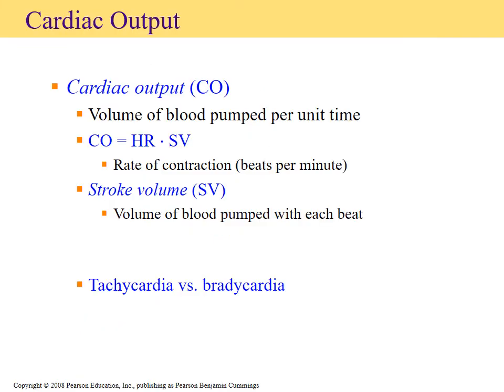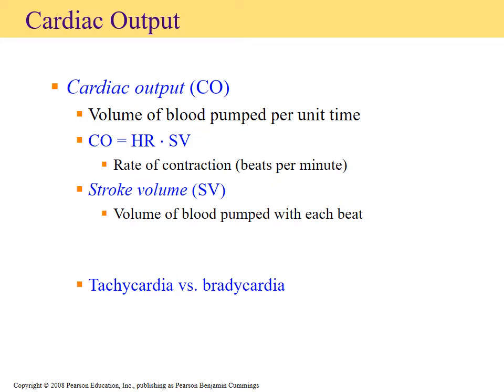Okay, now just a few more things before we finish off chapter 8. One thing that I definitely want to mention is cardiac output, CO. Cardiac output tries to figure out from a mathematical sense how hard the heart is working. It looks at how much blood you pump per unit of time. It is calculated by taking your heart rate times your stroke volume.